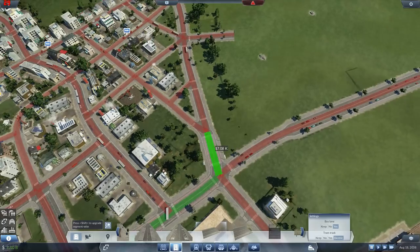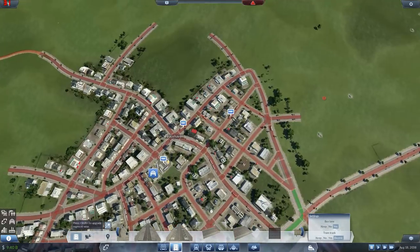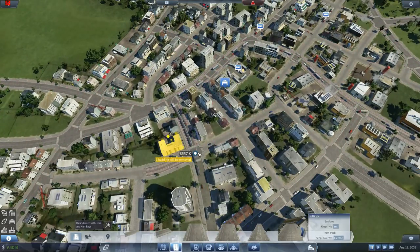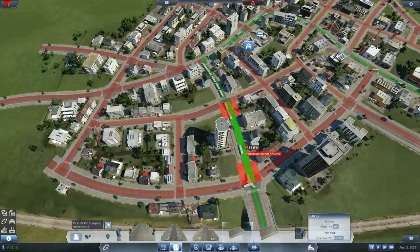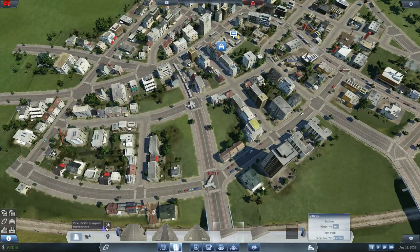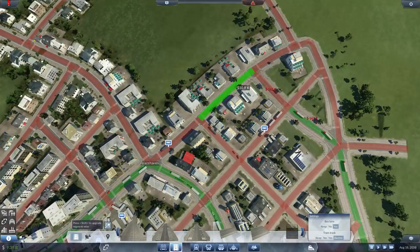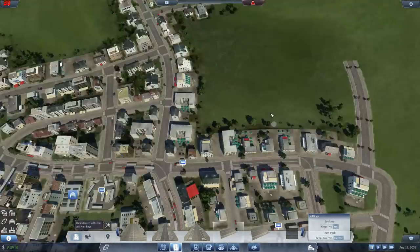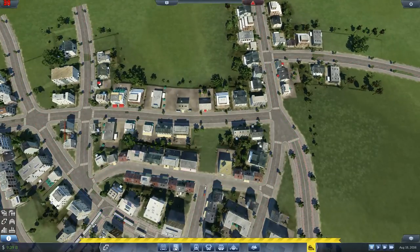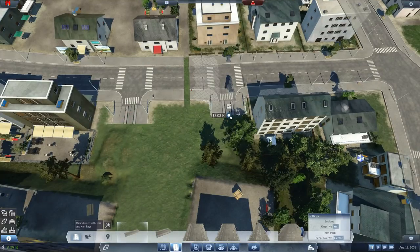Now, the trams. I wanted to do something different. So with this one, I thought, what I'm going to do is have two ring routes. I'm going to have an inner one, which is the one I'm putting in now. And then I'm going to have an outer one, and I'm going to have trams going round the two loops. But man, trying to upgrade the roads, so many of the roads wouldn't upgrade. And I had to just take them out or go a different route to avoid, look, that one. And I was really trying hard to not knock down all the buildings.